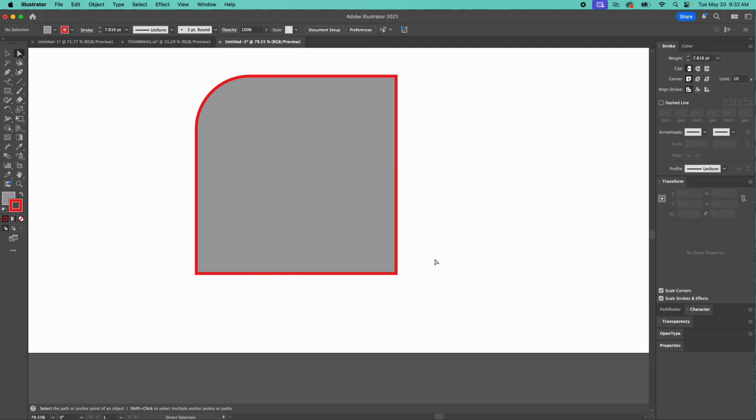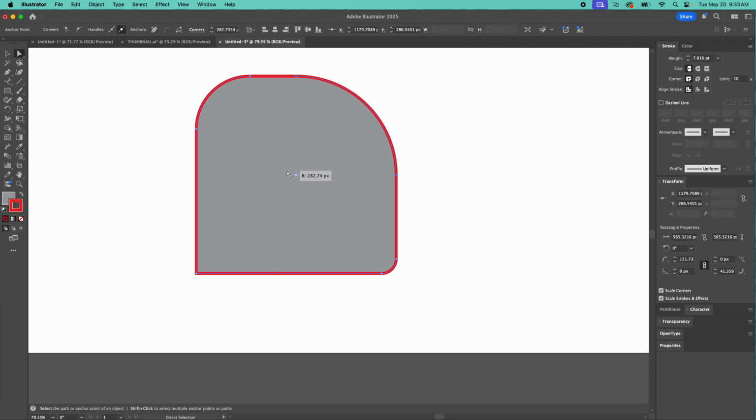Now I can go over here, grab this one, give it a little radius, whatever. You don't have to draw the big rectangle. You can just click the node itself, the anchor, sorry. And then, yeah, so look at that.